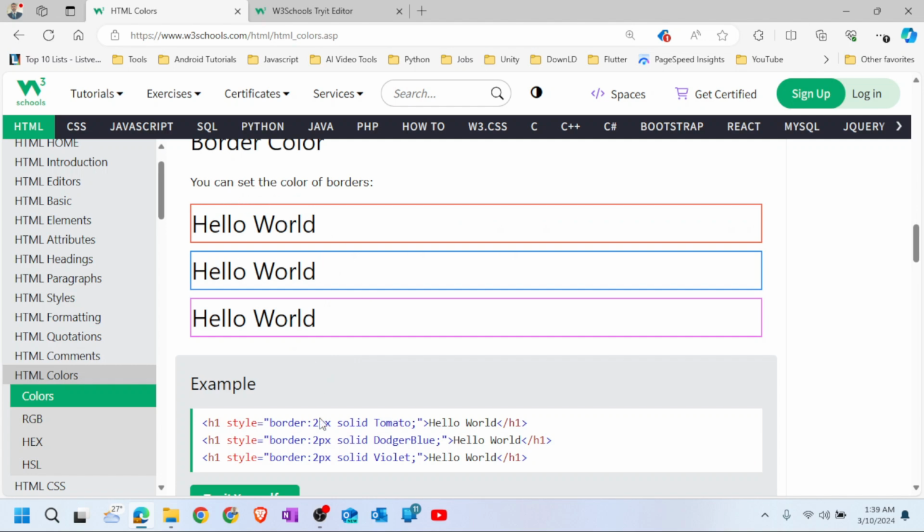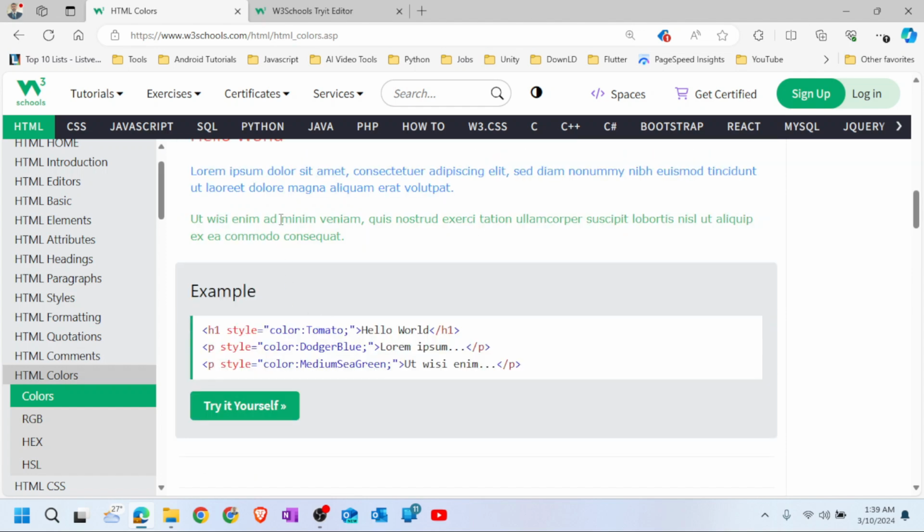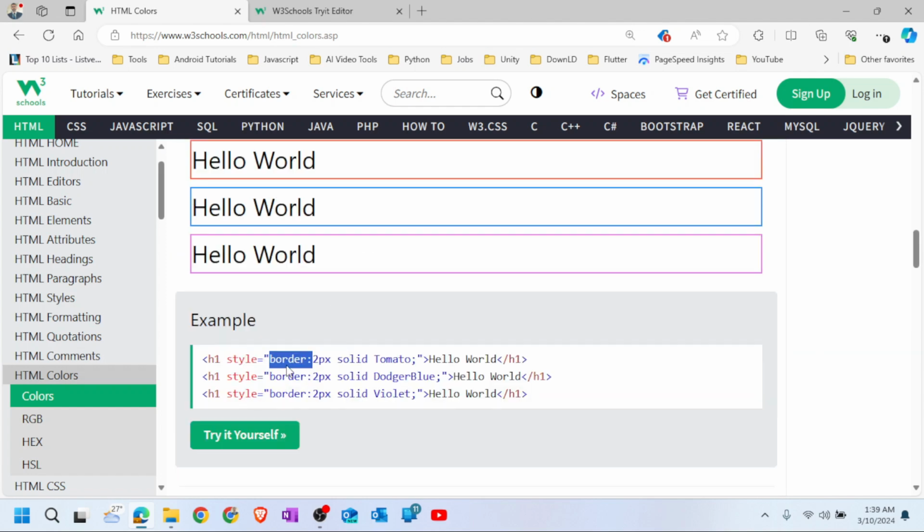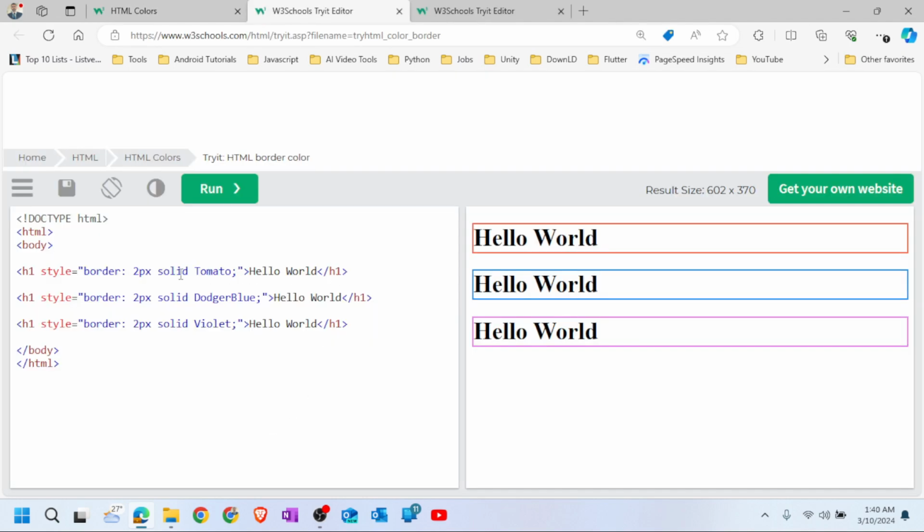Then within CSS, we have something called border. Now again, this is CSS. Using CSS, as I said, we can do tons of stuff. Amongst setting the color and style and background color, there's something called border as well. So we can give a border around a component, any component for that matter, whether it's heading, whether it's paragraph, whether it's an image, whether it's any block quotes you are using here, you can give that border around any component. To do that, we use a border property within our CSS. We use a style attribute, we give a border property, and this time we have given it 2 pixels solid tomato. So let's just explore this border property a little bit more.